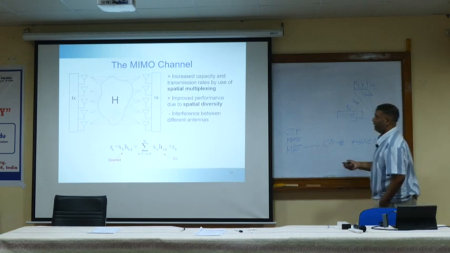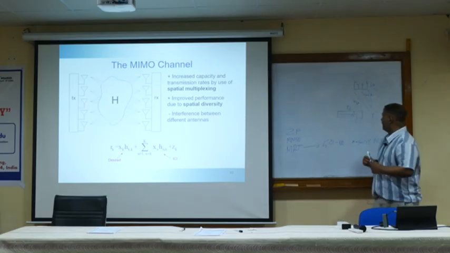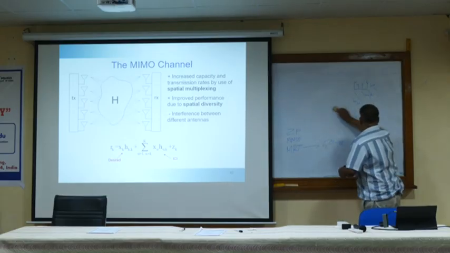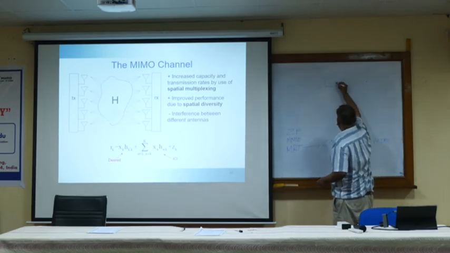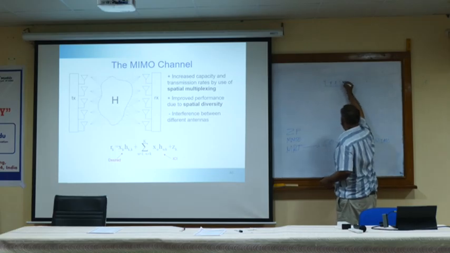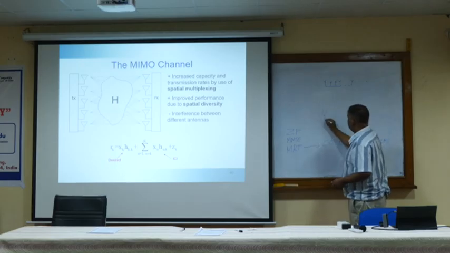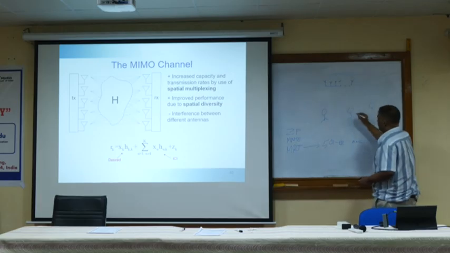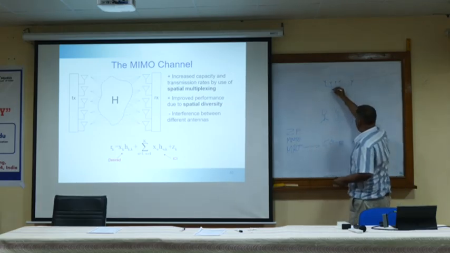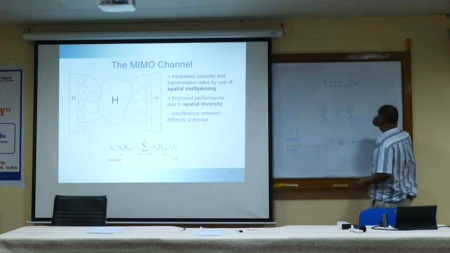So this is the MIMO channel. We are considering a downlink scenario, but not massive MIMO. Let's say the base station has 8 antennas or something like that, okay? Up to 8 antennas. So there are 4 users or something like that. Let's say 4 users. Okay, so let's say M antennas and K users. Normally we assume M is larger than K.